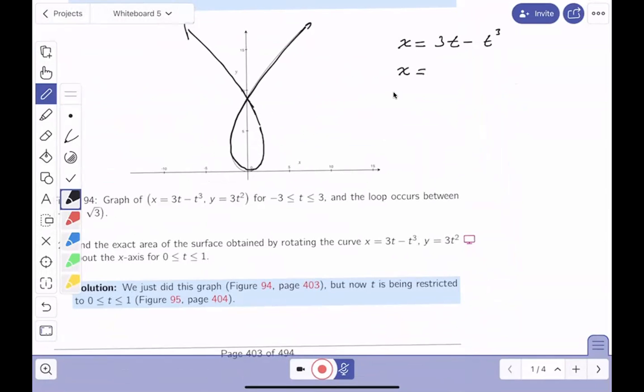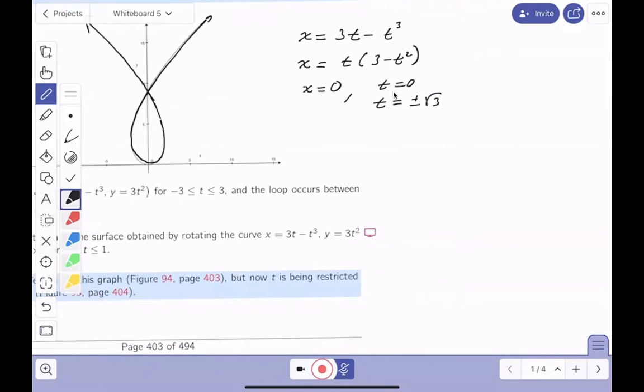All right. So let me write this over here. x, I got to factor that. And that would be, let's see, did I copy that right? Yeah. t, and then you'd have 3 minus t squared. If I were looking at this, I would say, the zeros for x, let me write these down for you. One of these zeros would occur when t is 0. And the other one would occur at t equals plus or minus root 3.